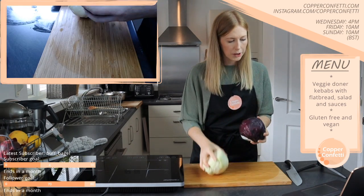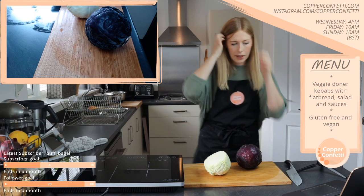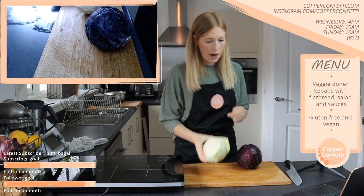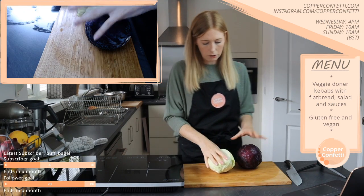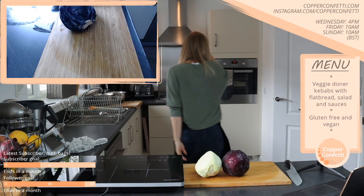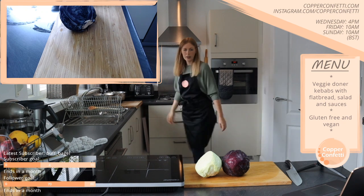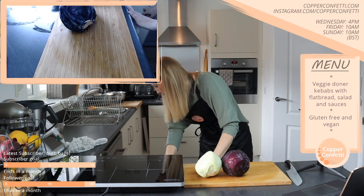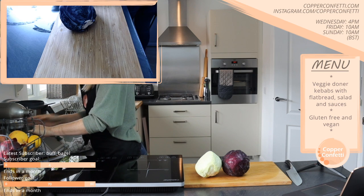So, two cabbages. And I'm just going to slice them up as thinly as I can. And then, as I did when I made coleslaw, that was also on Friday, I will just mix them with a little bit of salt, sugar and vinegar and kind of batter them, and then I'll do a bit more of a dressing when we're closer to the end. So I now need to find a bowl. Really need to get some more big bowls. I can just use this one, can I? Let's just use this one.